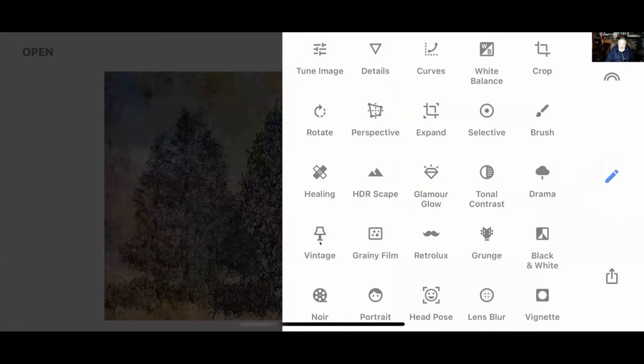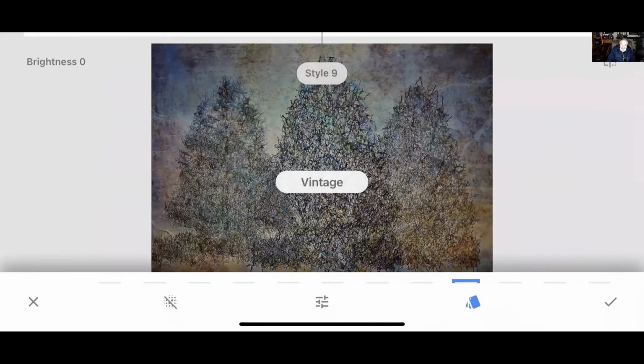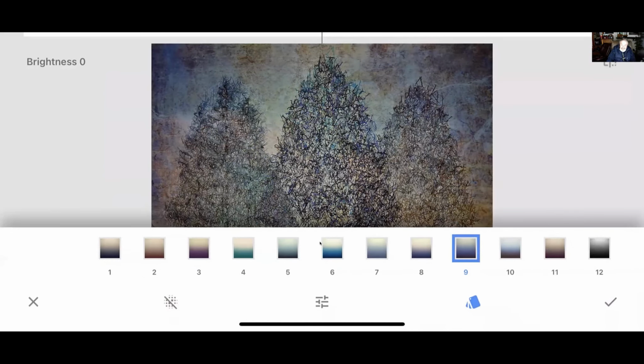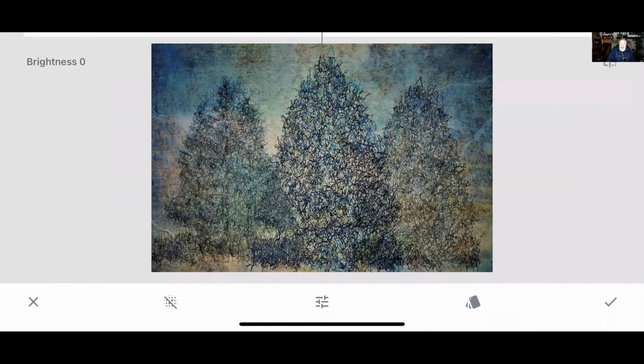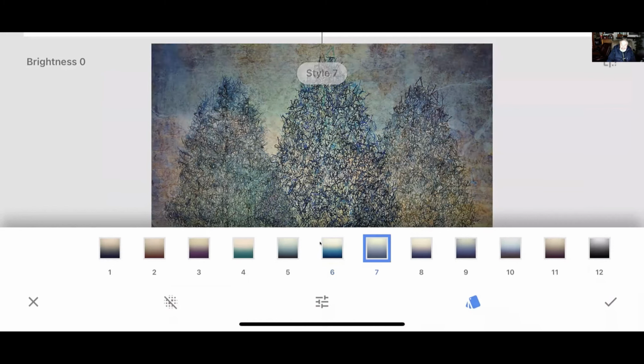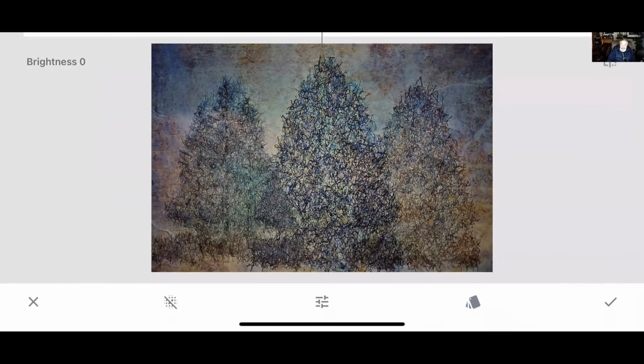It's this one with a little lampshade. When you tap on that, you have 12 different palettes of tonality that you can apply to your image. And see how as I choose each one, it kind of changes the tone and color. There's one right there. And then once you make your selection of whatever of these you want, you can then slide up and down here.